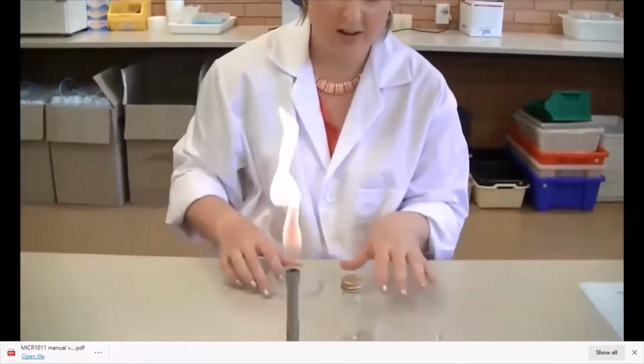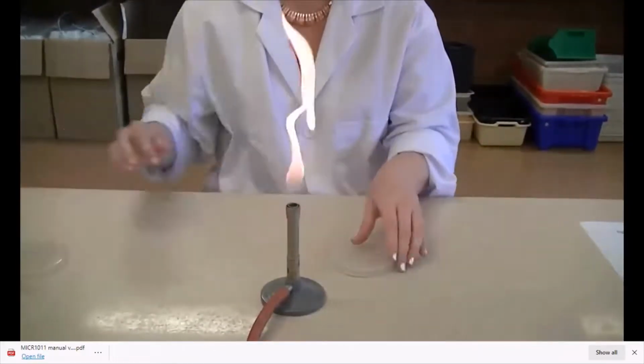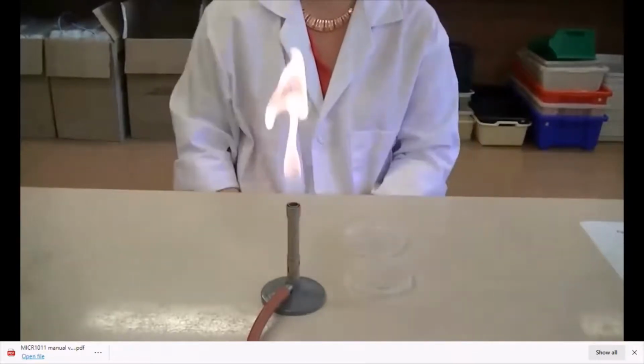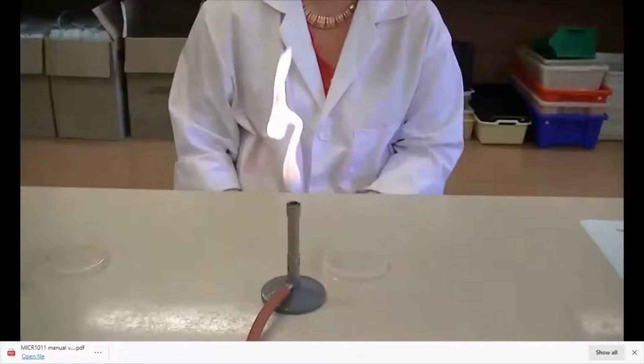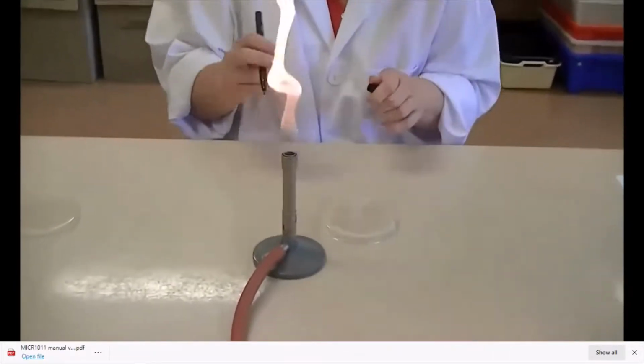The technique that I'm going to demonstrate is the streak plate technique. This involves transferring an organism, whether it be from a solid medium or from a broth culture, onto another solid medium. In this example, I'm going to use nutrient agar, and I'm transferring the organism E. coli. One of the first things you need to do when performing the streak plate technique is to label your plate. You should have a permanent marker on your bench, and you need to label your plate with some key information.